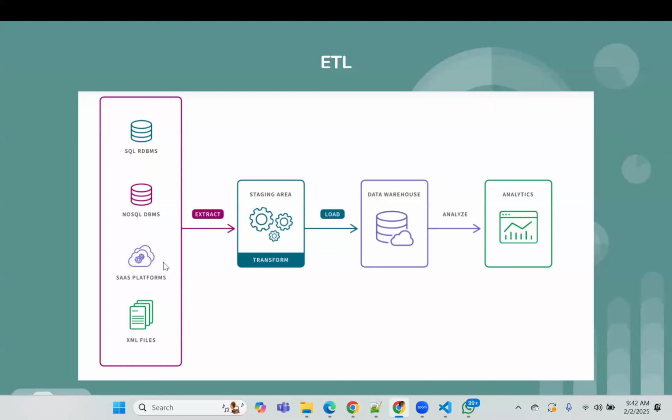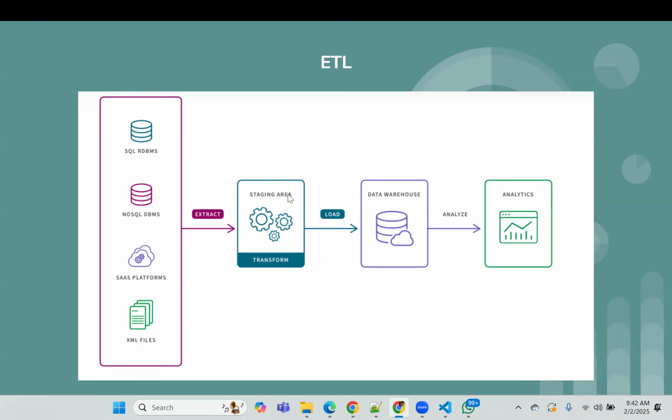Then it can be a SaaS platform, something like Salesforce or Workday. All of these SaaS platforms give you data, XML files, JSON files or text files, whatever it is, any file. So the source can be any of these data sources. Then you extract the data and put it in a staging area and then transform the data there.